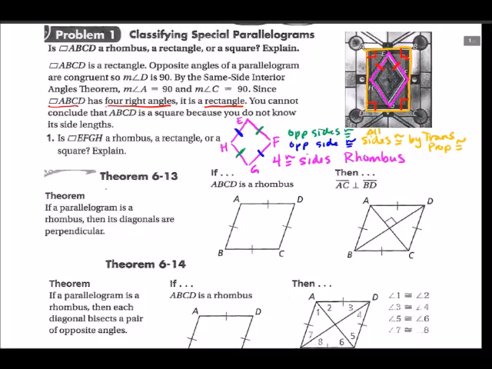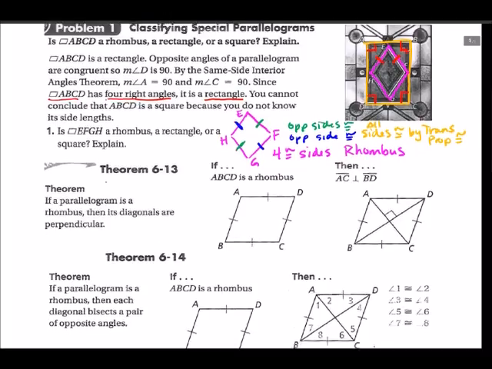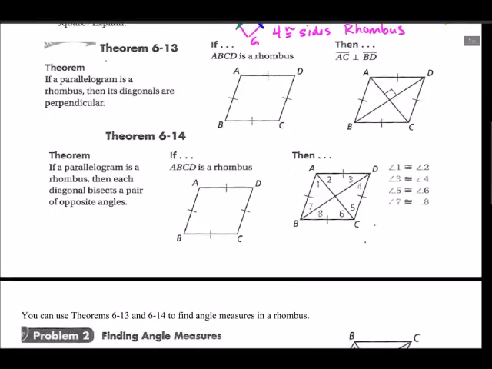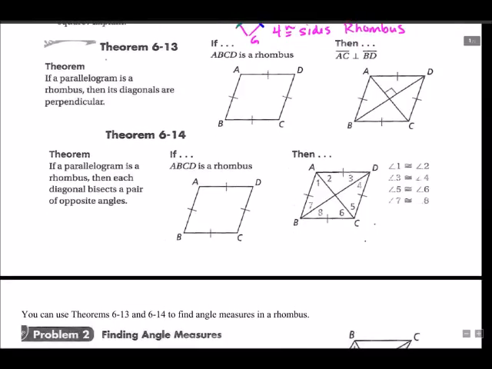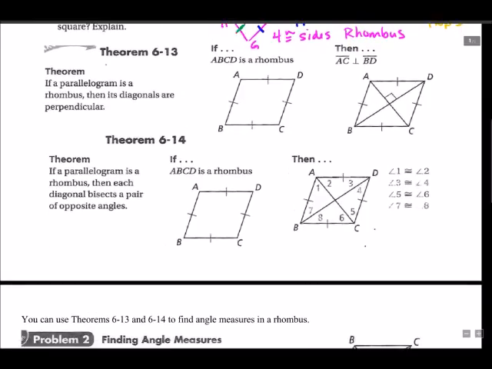So I hope you enjoyed that problem. That was kind of fun. All right, let's look at our theorems for this chapter. Our first theorem, as you see, is not named, but that's okay. These are short. It says if a parallelogram is a rhombus, so our requirement is a rhombus, a parallelogram with 4 congruent sides. So that's how we know we have a rhombus.